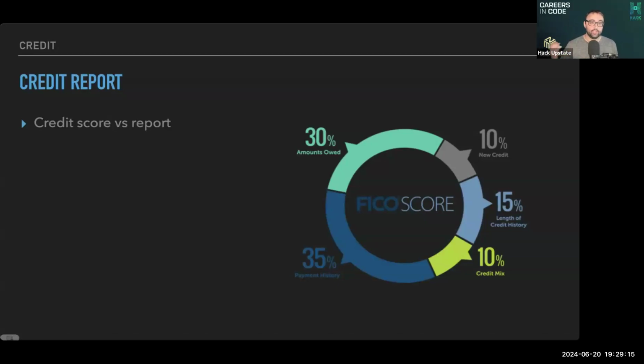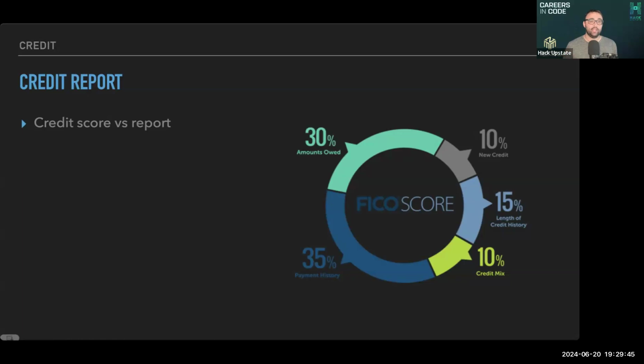So it's really important to know you can get your credit report for free. It used to be once a year from all three credit bureaus. Now, thanks to COVID, they kind of changed that and haven't gone back. And so you can get your report. The only place that you can get your report for free and not be sold anything is annualcreditreport.com. If you haven't checked your report in a while, it's a really good idea to.